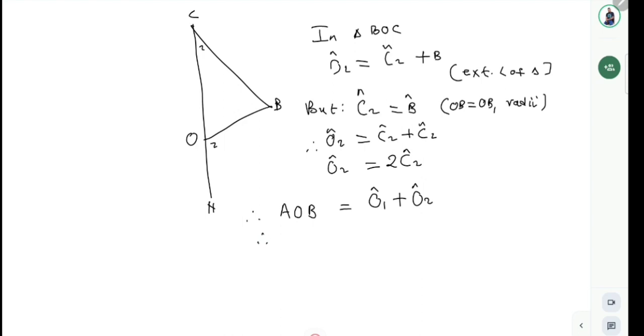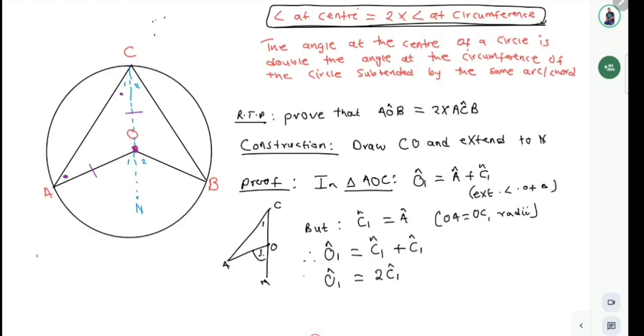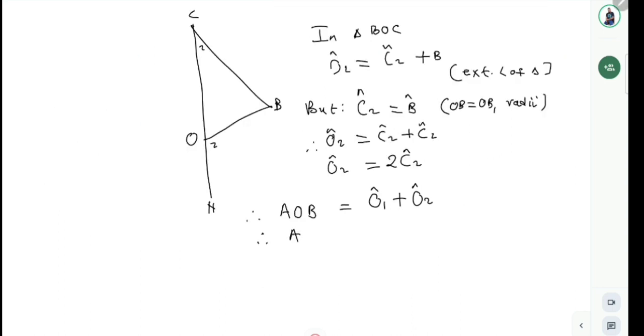And the angle at the circumference of the circle, ACB, is equal to the summation of this C2 plus the C1. It's C2 plus the C1. Okay, I hope it is clear. Let's finalize here. Now O1 plus this O2 is equal to what? Where there's O1, I'm just replacing by 2C1, because I already proved that, 2C1, and where this O2, I'm putting 2C2.